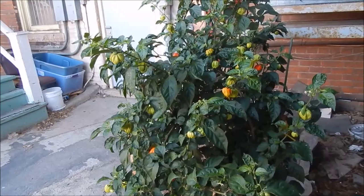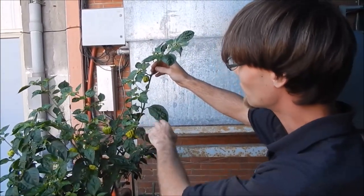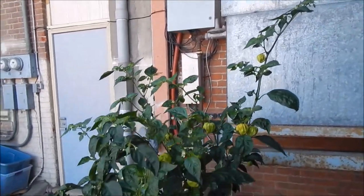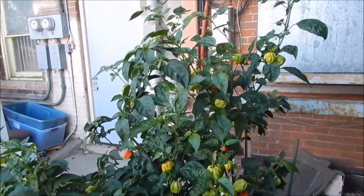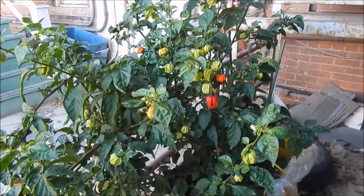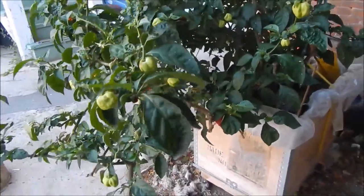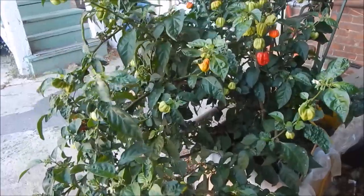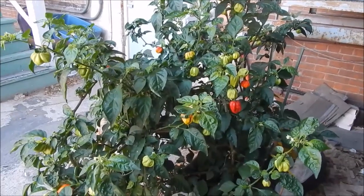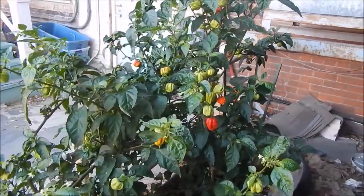Up here I was concerned a bit — the leaves are all starting to get a little wrinkled — but they seem to be coming back together alright. Our battle with the aphids has ended; they've gone away again. Now that it's getting colder we might try and save the whole plant and see how that goes. It's definitely made a full recovery from what you saw at the beginning of the year. Last harvest was about 40.